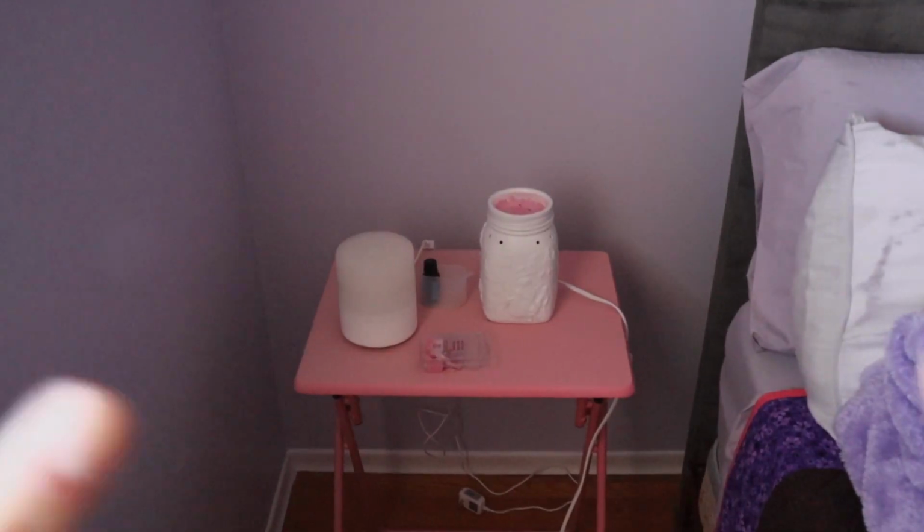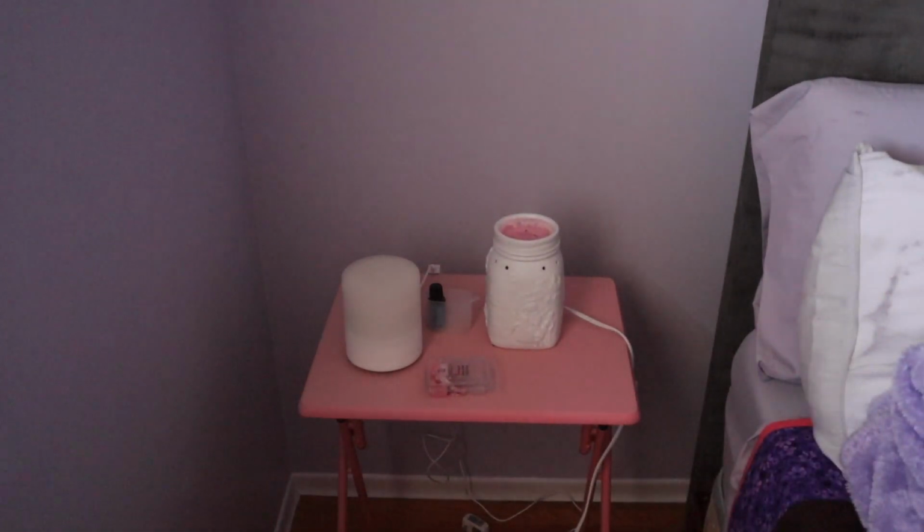So all that's left to do is some of the cosmetic things, like a new comforter. Also, I mentioned earlier doing an accent wall at some point. Another thing is we were able to move the mini fridge that I had in my room somewhere else, so now it's not in my room, so I have more space, which is great. And I also decided what I wanted to do in that corner that had the little mini fridge, so I'll show you that. So this is the corner that the mini fridge was in.